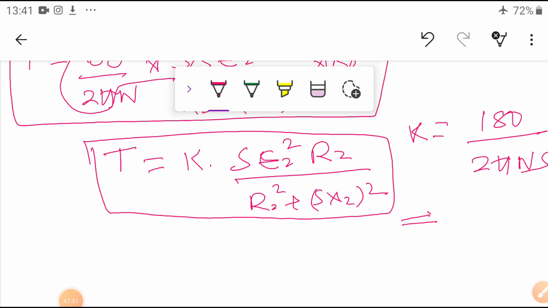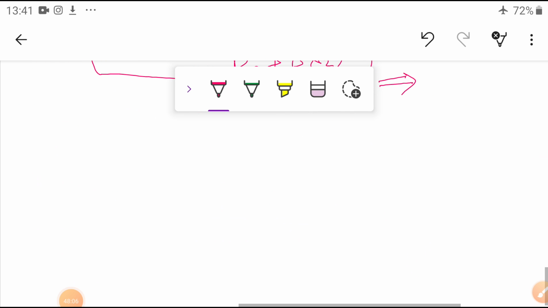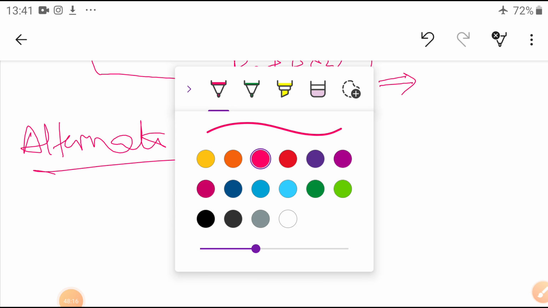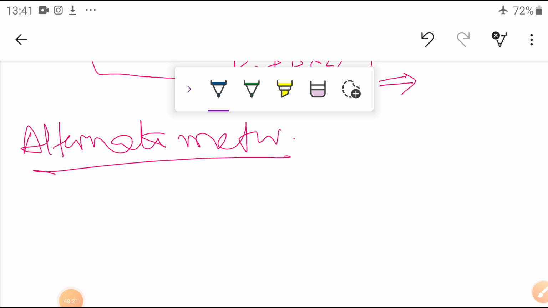Students, you have this in the syllabus. This is the derivation of the torque. If you feel it is somewhat hard, these are the steps. Another method I am going to explain very quickly and easily. Please concentrate. So what happens here? This is the alternate method of torque. Now we take another method.